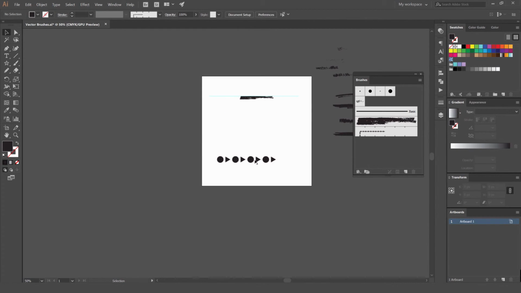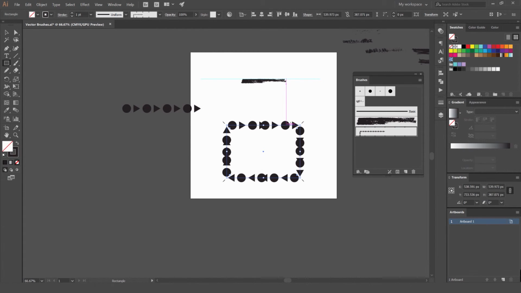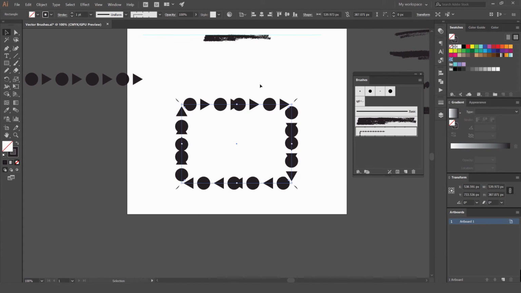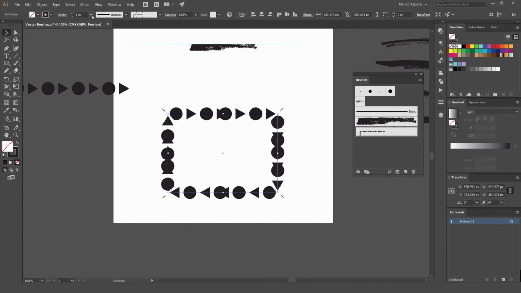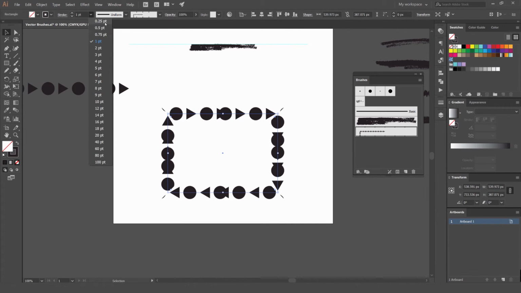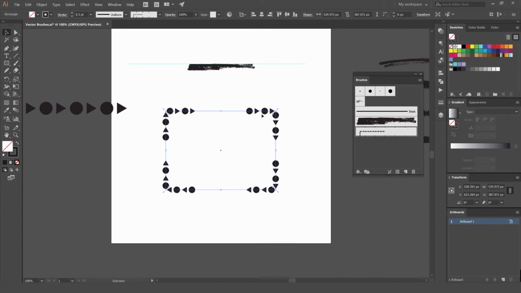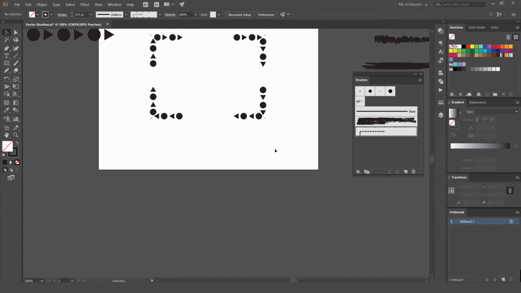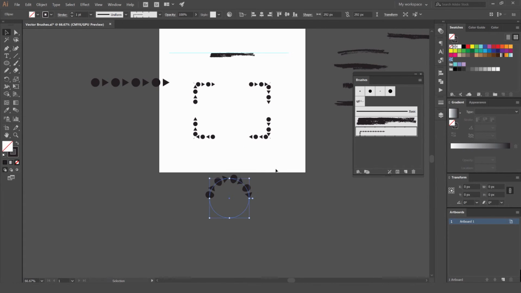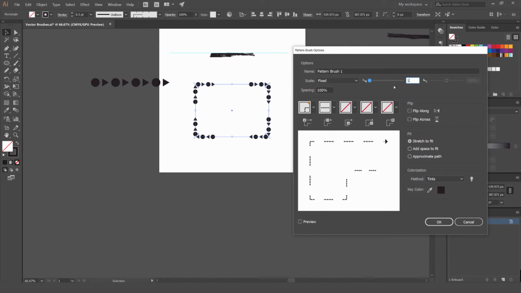Just press OK. So now if I make a path, we've just made it. And the cool thing about brushes is that you can always change the size. So if I go to stroke, I can up the stroke, but it's going to go wild. Or you can go like 0.25, and you can see our pattern, how it's working there. So that's pretty awesome. It's good if you want to do frames, or if you're doing a character or something like that.